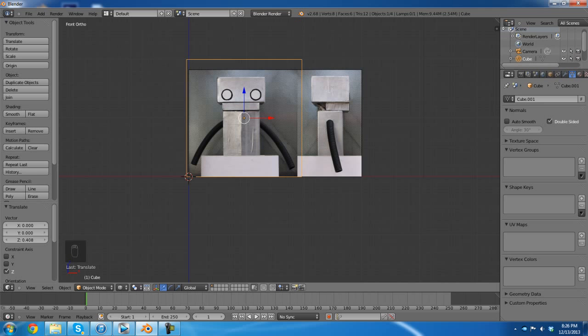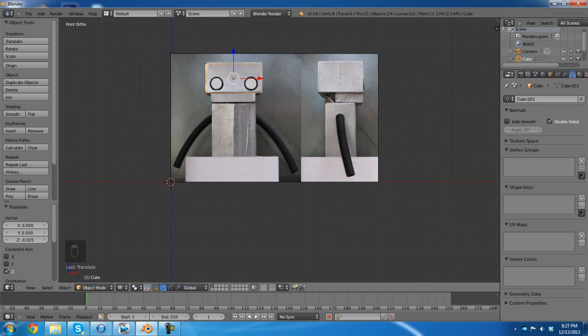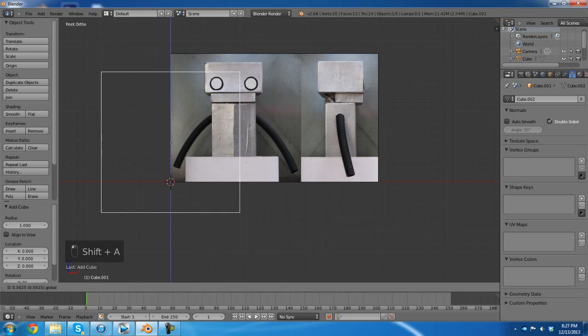Now we're going to want to make this cube match the upper part of the head. It's simple because all you've got to do is press S to scale, and Z to scale on the Z axis. That's fine. Now we can press S to scale again and X this time to scale it on the X axis. And that should be fine. It doesn't need to be perfect. Now we're going to repeat this procedure again for the neck, the body, and the base. I'm just going to cut forward so you don't have to watch me model this part.